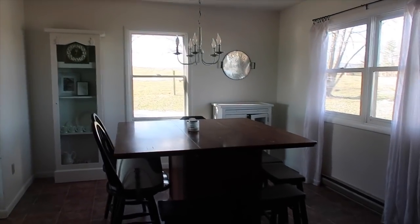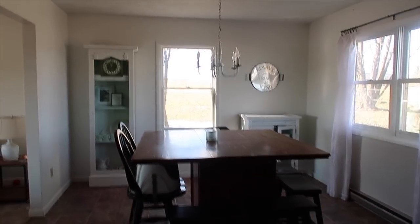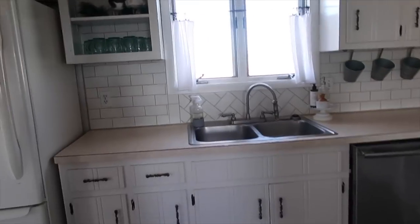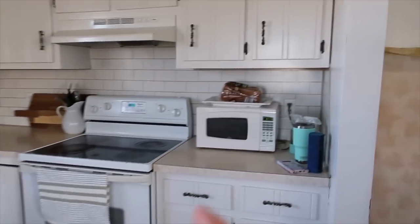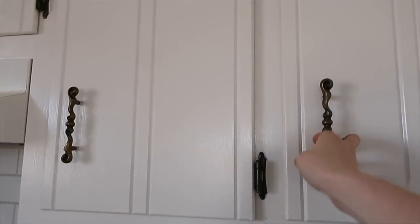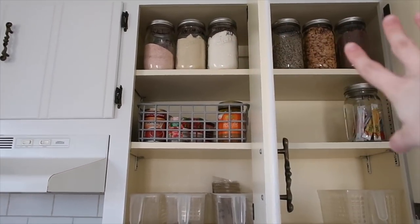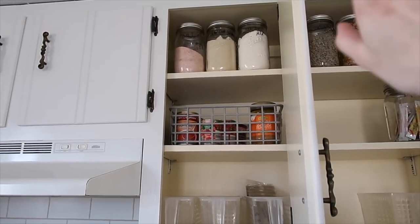So I'm going to show you what all I got done. I took the winter decor out - I'm just simplifying everything until spring decor hits, so everything's just very simple looking. There are some areas I did not hit just because they're pretty much organized. Up here I just have a lot of space where if I want to put more things in jars I can, and I just used the marker on everything.